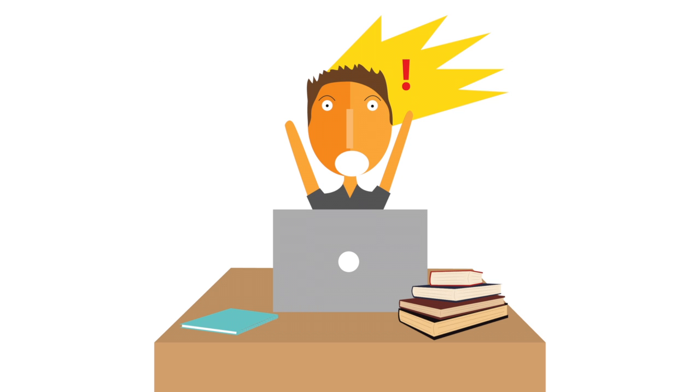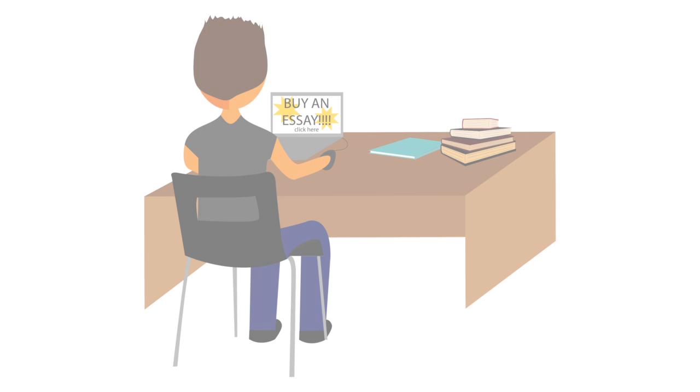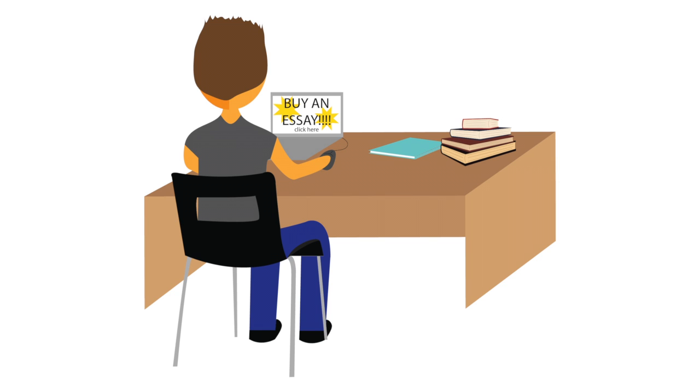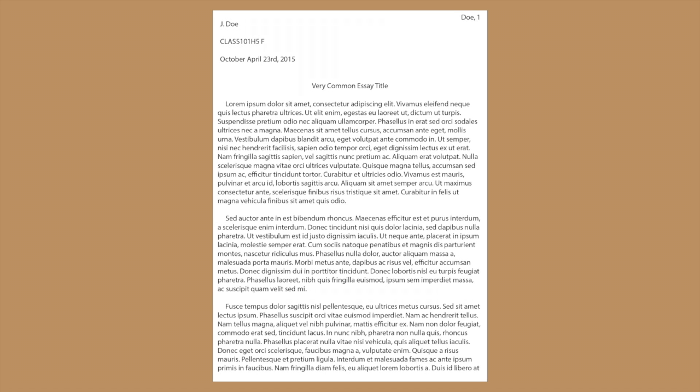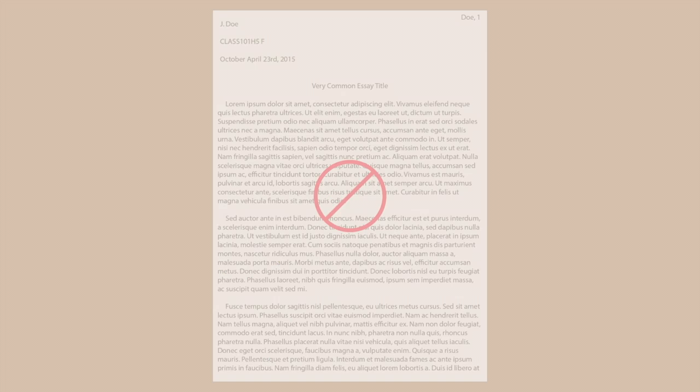Scenario 2. Submitting purchased work. You just remembered that you have a paper due in 2 days. You decide to visit an essay service website and buy a paper online. You replace the author's name with your own and submit the paper. Submitting purchased work is a very serious offense at the university and can result in severe sanctions.